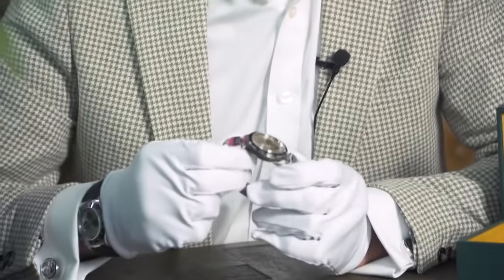So, what happened with all of those change dials is that there weren't many of the original dial models left, because Rolex were changing them every time they came in for a service. So, that's what makes this so special.